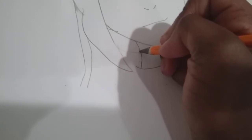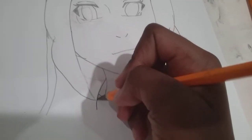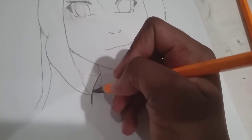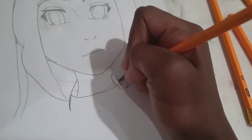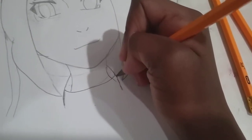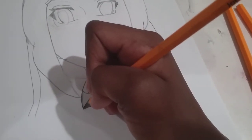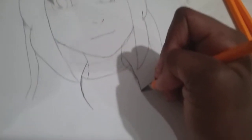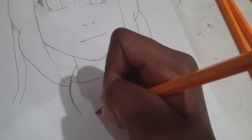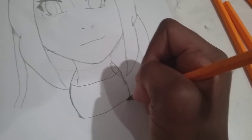So next, we're going to draw this over here. If you didn't know, we're also going to draw Hinata's coat. Make it a little bit long and stuff. Now we're going to do the same thing on this side. If you didn't notice, I made a little mistake with the neck over here, but that's okay. Keep going. Do it as best as you can. Make a little curved line over here.